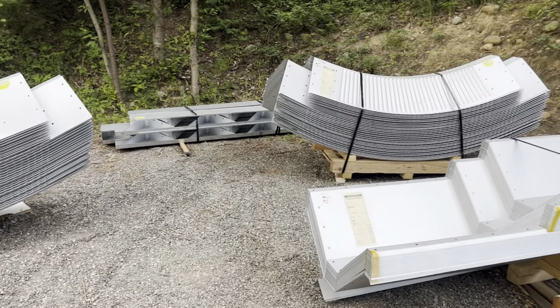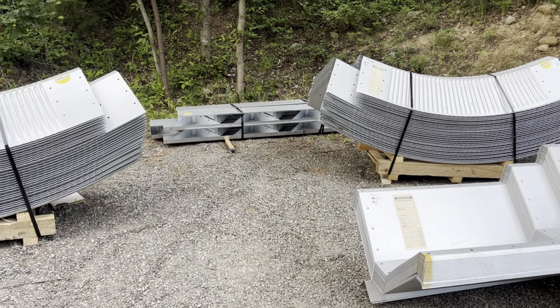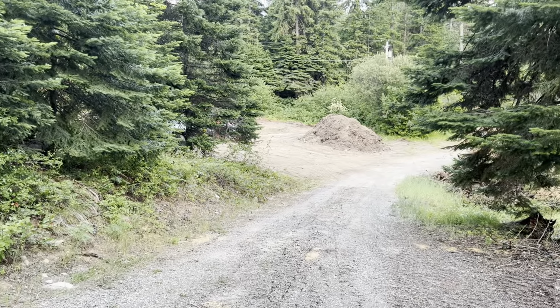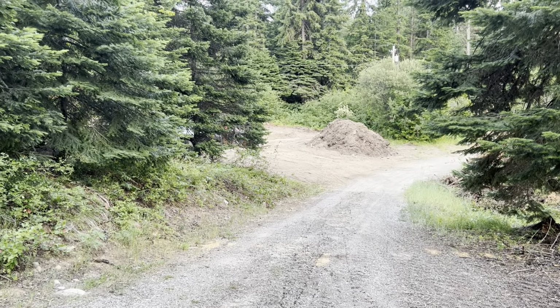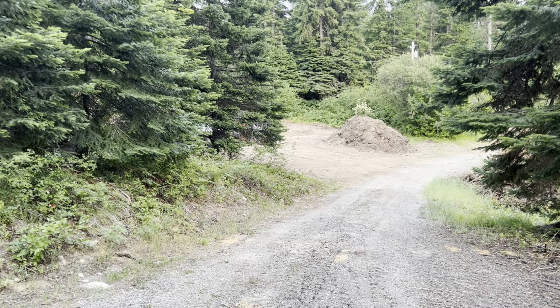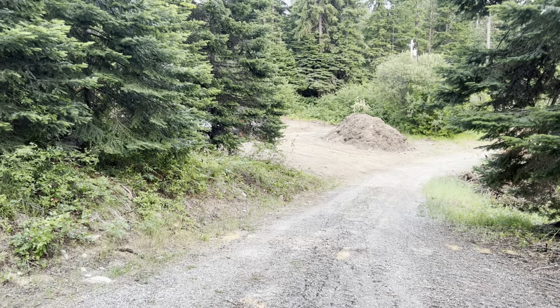There's a bunch of buckets and containers that came with it as well, with all the bolts to assemble the whole thing. But I had to keep that space down there where they've been working available and open, since they're gonna continue to work on that.